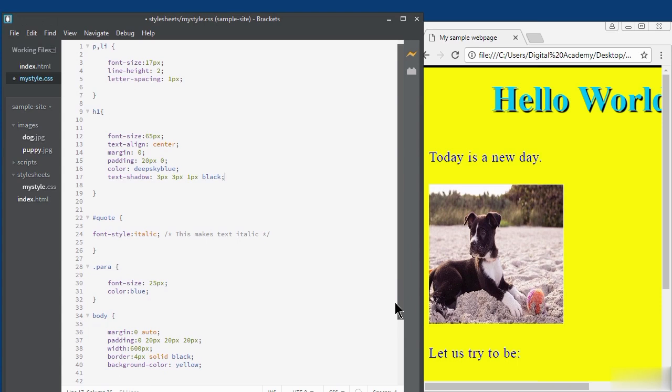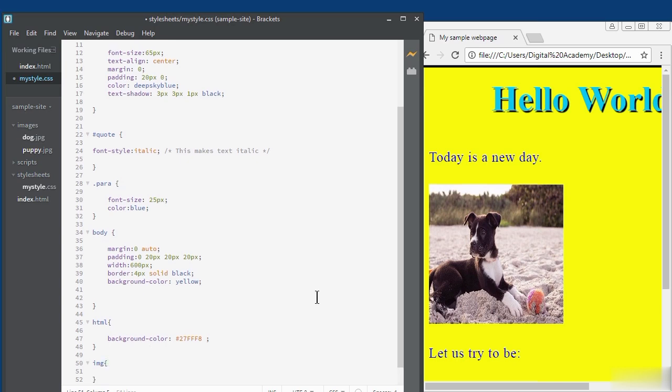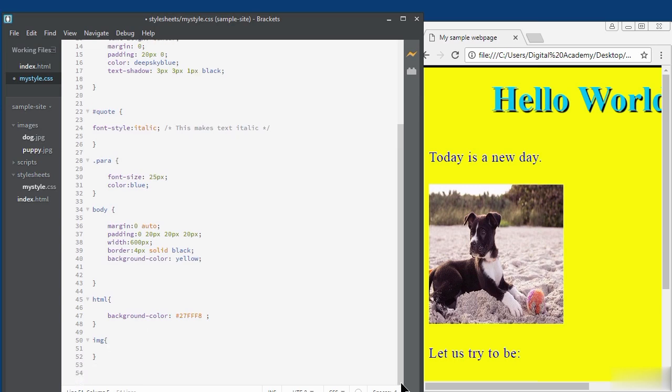So this is my CSS. Just need to create some space on my CSS. So I'll just tab down here and I'll type in the name of the element, which would be the selector, IMG, and I'll do my curly braces and I'll separate the curly braces, and in between the curly braces is where I will define my CSS rule. So I'll say display. Okay, the display of the image, I want it to be block. So the default is inline, but I'm changing it to block.